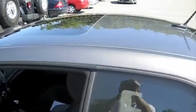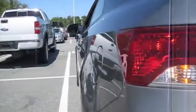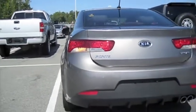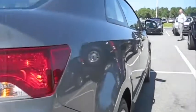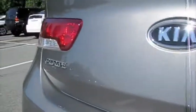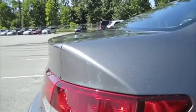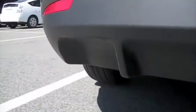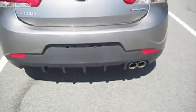Does have a full power sunroof. Color is a real nice touch too. A charcoal metallic gray. It's also got a pretty defined rear diffuser as well. Not something you normally see on a car this size.